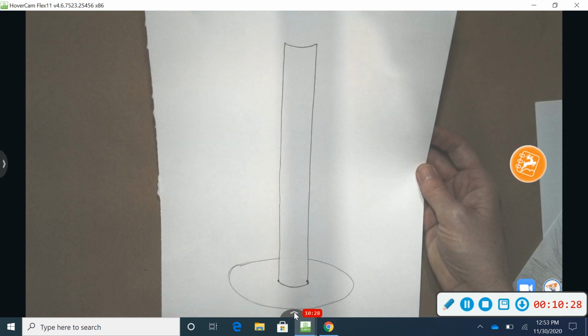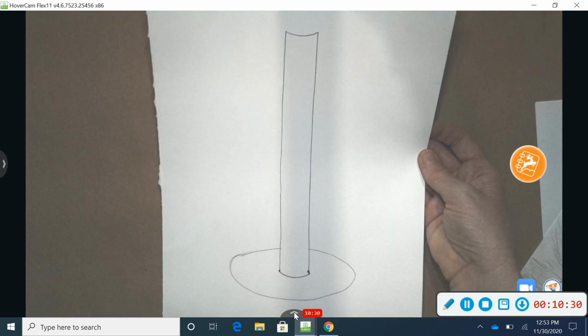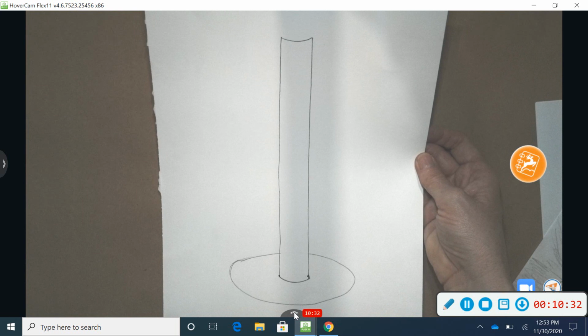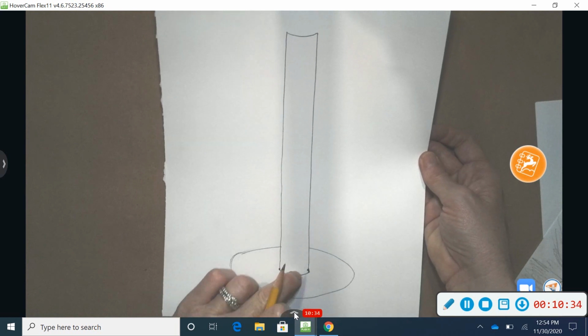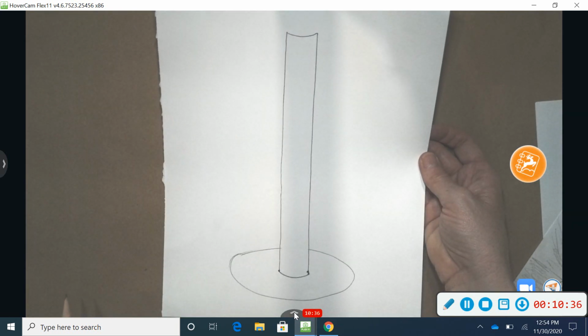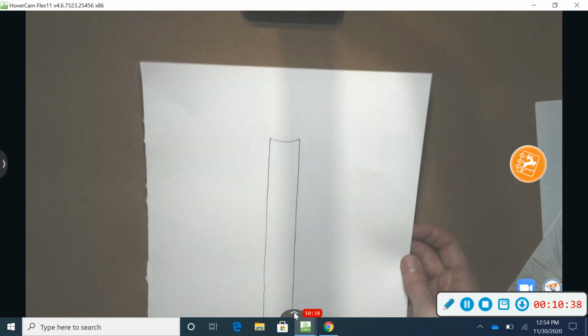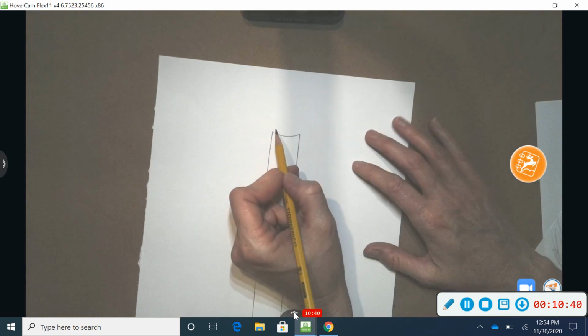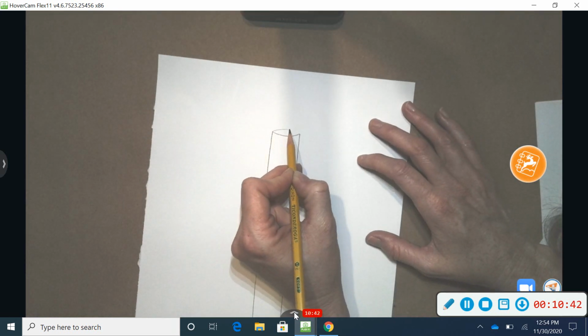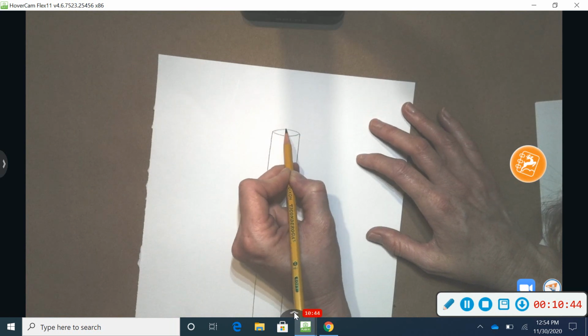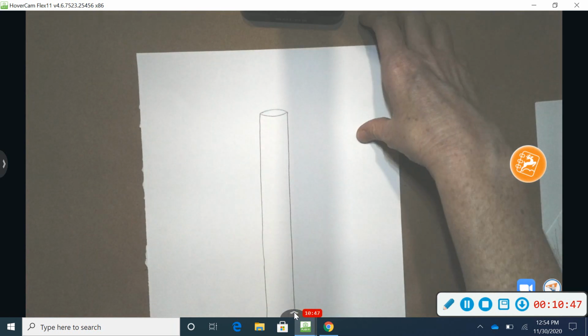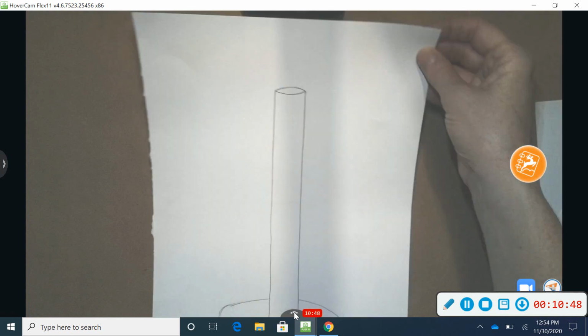That's basically the shape of our candle or our taper. So here at the top, I am going to add a curved line up. So my candle now has a cylinder form.